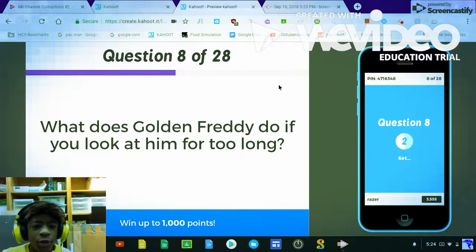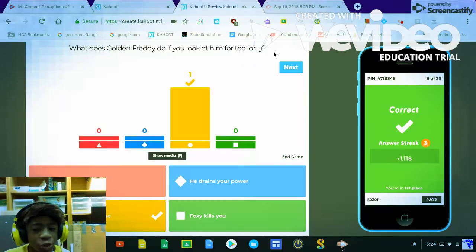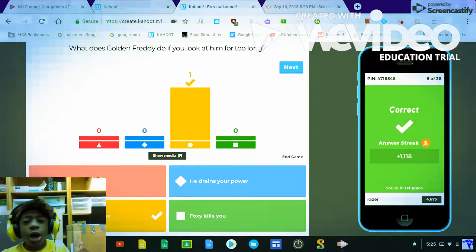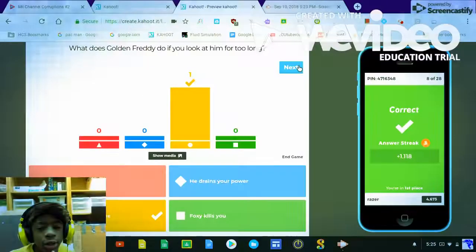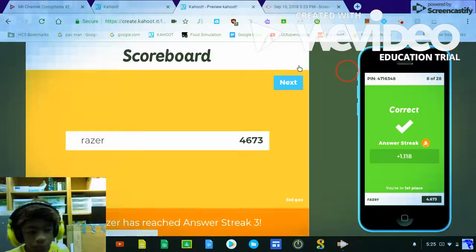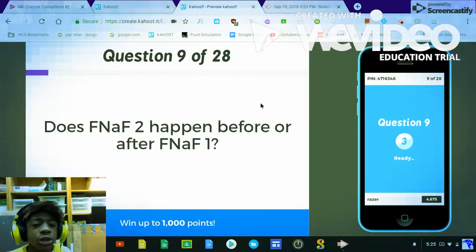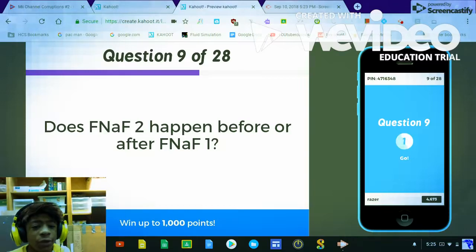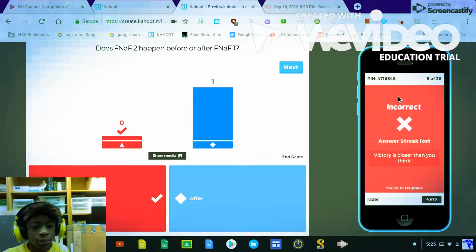Where's Freddy going to go if you look at him for too long? It crashes your game, dude. Oh yeah. I'm also surprised that Kahoot never changed the iPhone color or anything like that. I'm just wondering. What, does FNAF 2 happen before or after FNAF 1? After. Before.